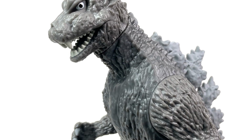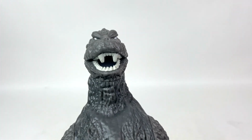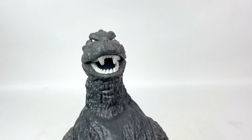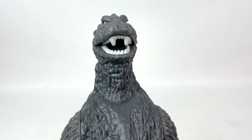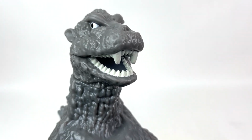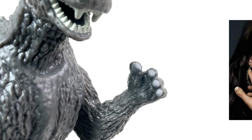No crazy little mishaps on either side of the figure. I mean, we do have a little bit of gray poking out there, but at least it's not like Space Godzilla, and that's the absolute worst we can get with Playmates at this point. The worst. And looking at the teeth from the front over here at an angle, I think they look okay. They're not great or anything like that, but they're nice. And as you can see, the inside of his mouth will be painted, but it doesn't look like there's any major details in there. Goddamn, Goji got some thumbs like Megan Fox.